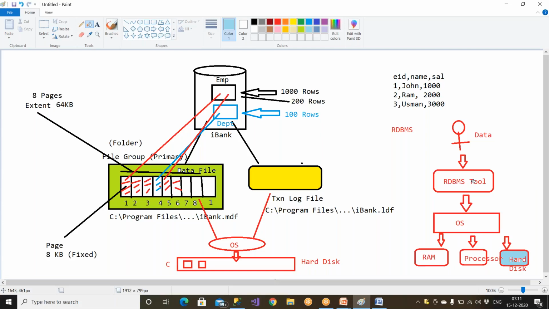I told you, I purchase a lot of items. I give them to my mother. My mother is storing all the items, kitchen items in the kitchen, and bedroom items in the bedroom, my personal items in my personal almara or the cupboard. So she is going to arrange. So who's actually arranging all the items? Not you, your mother. So your mother is now the operating system.